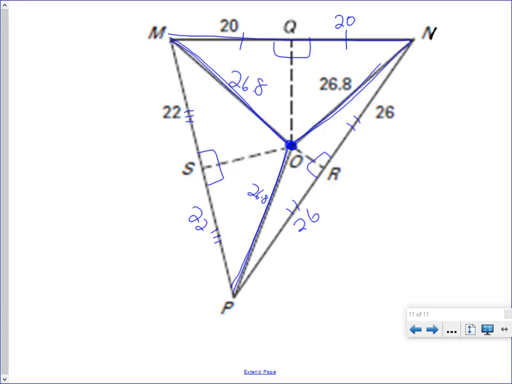Well, if you look at it and you redraw it out, if I just draw out M, Q, O, and I know that that's 20, that's a right angle, and that's 26.8, what is out there that allows me to work with right triangles to find the side lengths? Okay. The big guy? What's the big guy? The a squared plus b squared equals c squared, which is the Pythagorean theorem. Again, you're using the Pythagorean theorem.